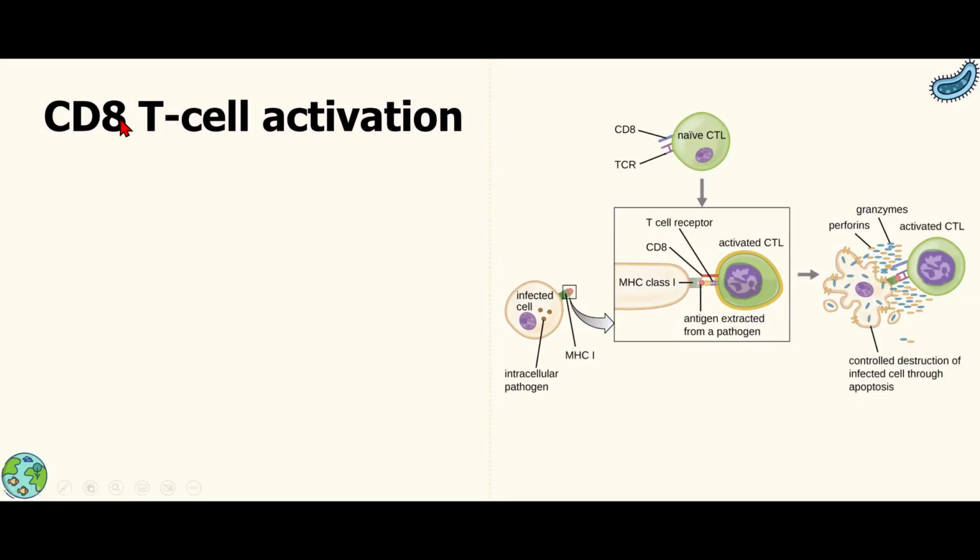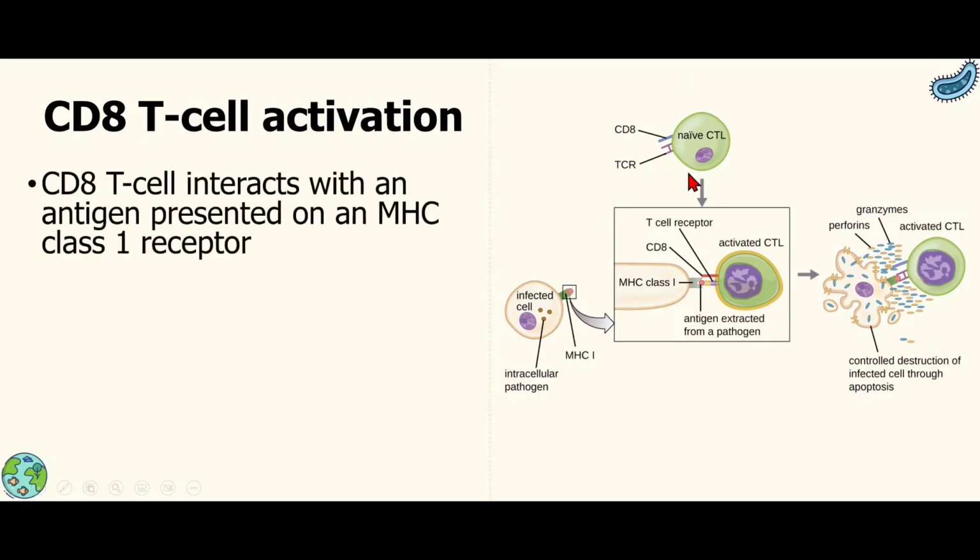Now, what about the CD8 T cells? So CD8 T cells are T cells that have the CD8 receptor. And what they're going to be interacting with is an MHC class I receptor. MHC class I, by the way, is found on all of your cells. So my liver cells and my lung cells and all of my white blood cells, every cell in my body, with the exception of red blood cells, every single cell in my body has MHC class I. So here is a cell, any cell. It is infected. What it's going to do is show the antigen in its MHC class I.